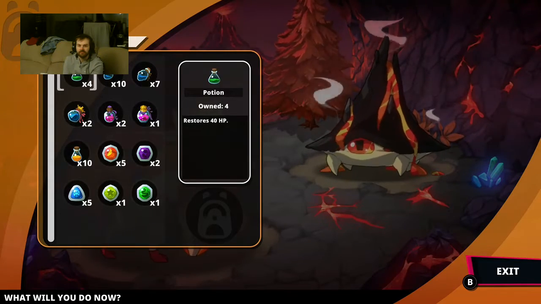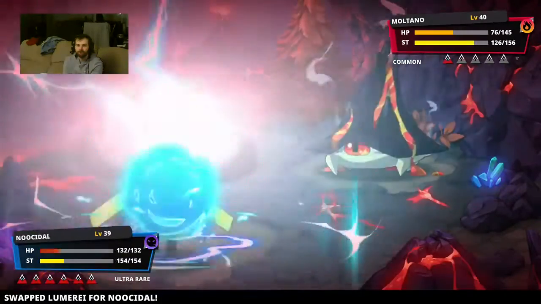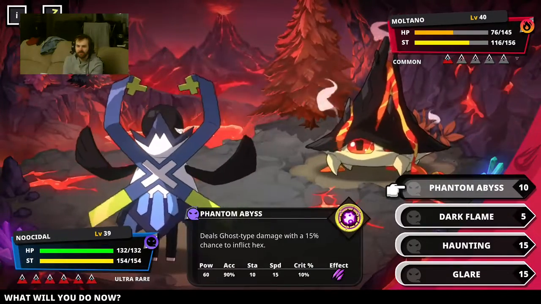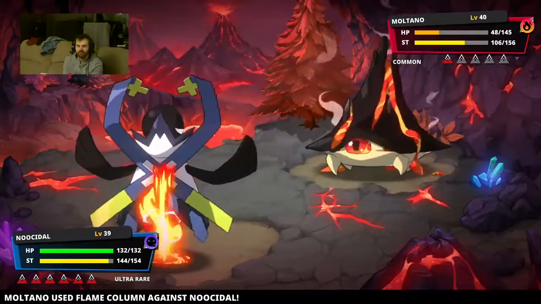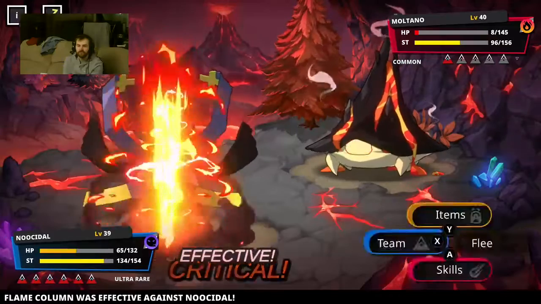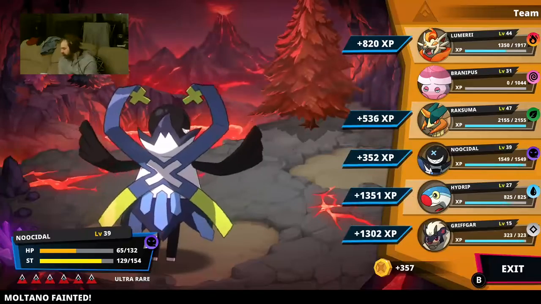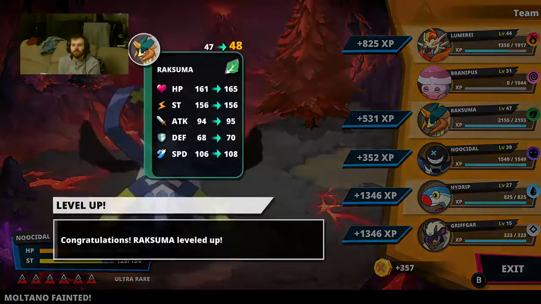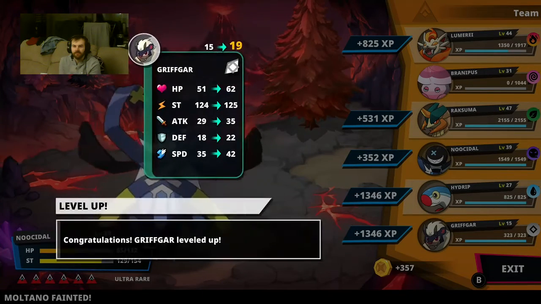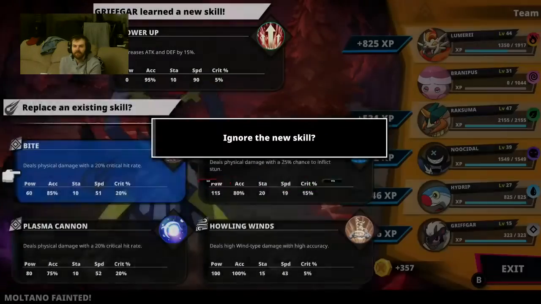I don't really want to use an Ultra Elixir. Okay, I might have to take the risk. I don't know how well Ghost does against fire. I don't think it's very well. No, it's not. I'm going to risk it though. Raximus level 48, Nostradamus level 40, Hydrip's level 28, Griffgar's gone all the way up to 19. I'm not going to have that one.